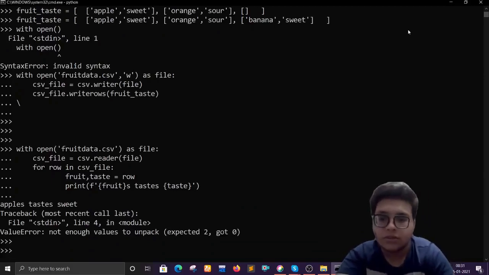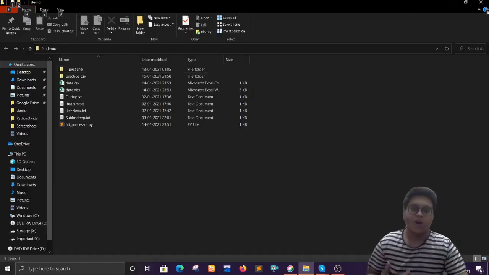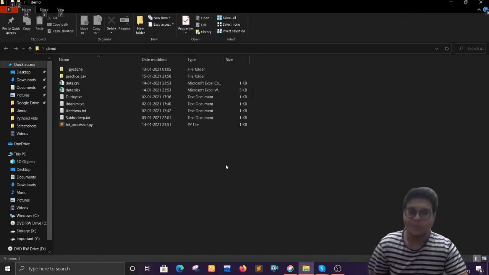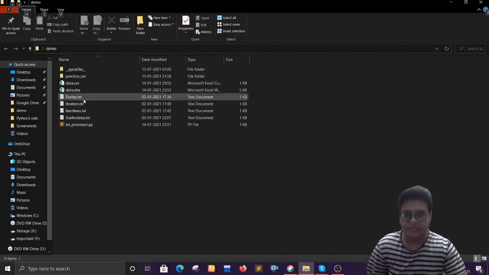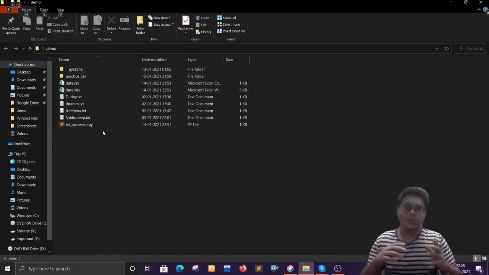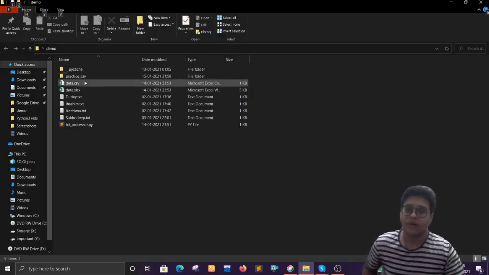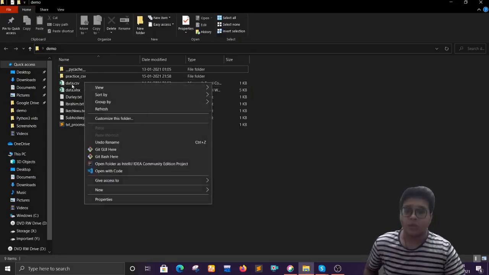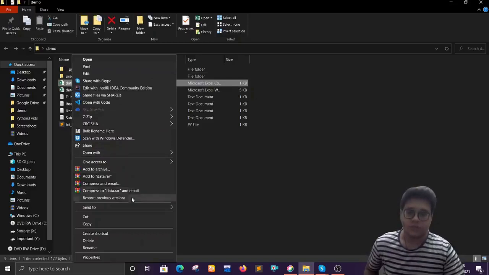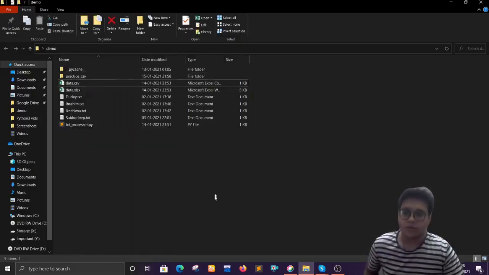Okay, there's something wrong with this file. What I noticed is that there is some problem with this CSV file, and this problem is specifically related to Windows only. If you are a Linux user like me, then you won't have a problem. But if you are a Windows user, look at this very carefully. Let me open the CSV file once again, and let me show why it's not working.